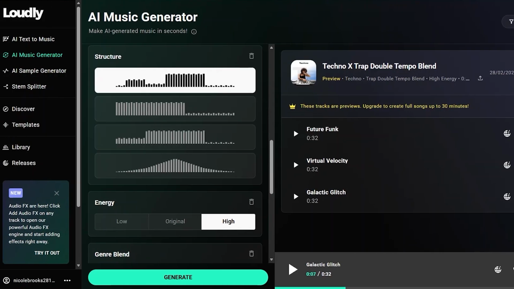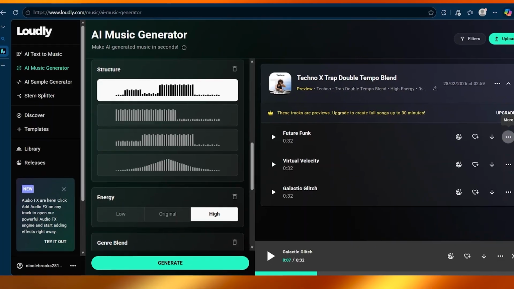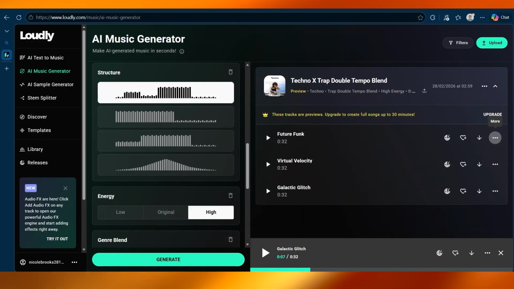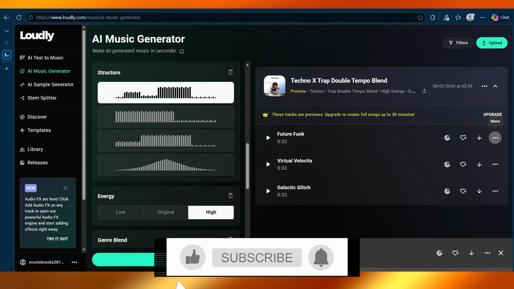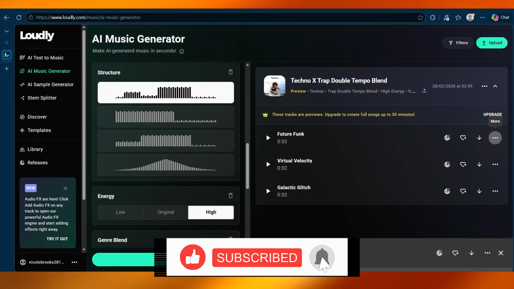So for the final verdict, is Loudly better? Here's the honest answer. For viral AI songs, go with Suno. For structured content production, go with Loudly. Suno feels artistic, Loudly feels practical. The shift isn't just about what AI can create, it's about what you can consistently use. And that's where Loudly shines. If you're experimenting, go Suno. If you're building a content machine, Loudly might be smarter. The real power move, use both strategically and make the most of both of the apps combined together.